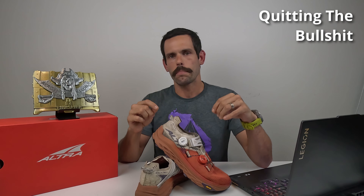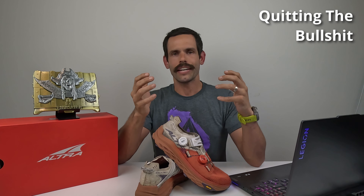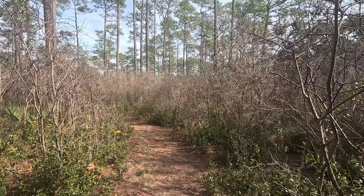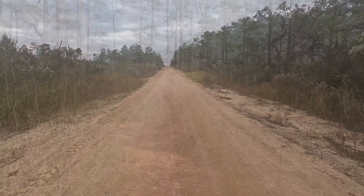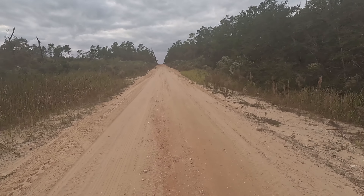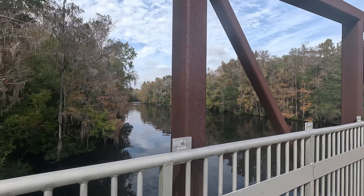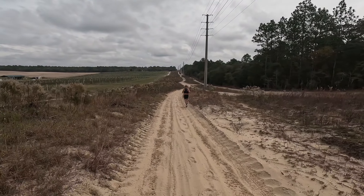Bottom line: the Montblanc BOAs felt absolutely amazing. Whether I was on the road or the trails, they just felt good — my feet felt good wearing them. The BOA system also felt amazing, especially when my feet were swelling or when I was changing into thicker hiking socks, allowing me to dial in that perfect fit. So over the entire 200 miles I always had a shoe that fit perfectly to how my feet felt at the time. They were also so light that I noticed very little foot fatigue over the entire race.